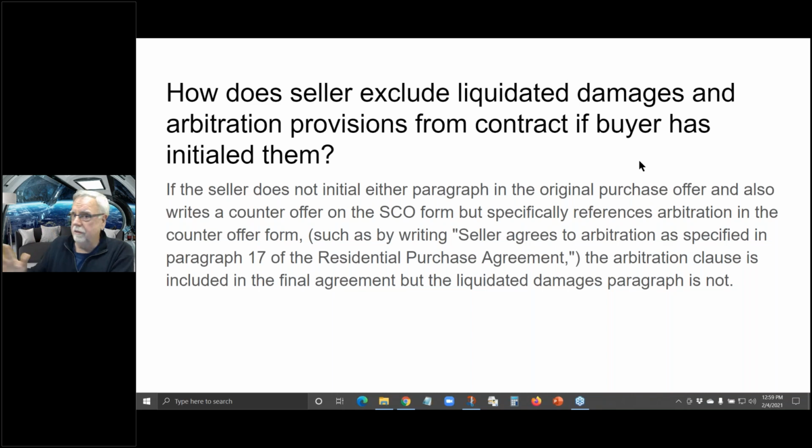So the buyer could make a 7% deposit, but they get 4% back if they breach the contract. That's why we have liquidated damages, so that there would be skin in the game, and it'll sting if the buyer backs out without a cause. All right, that's what liquidated damages is.